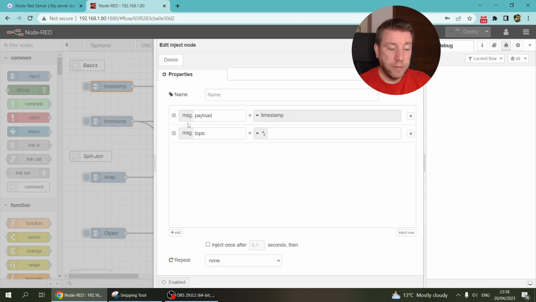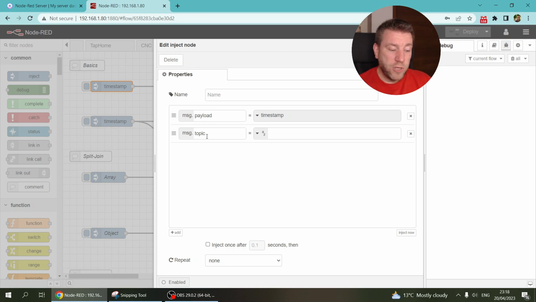You can think about this like an email, where you have an email body with whatever you want to say, that's the actual content, and you have a topic which is like a subject, which you can use to decide whether this is something that you're interested in or whether it is something else. So it basically tells you what's going to be in the payload.